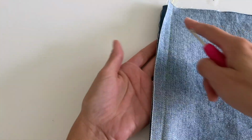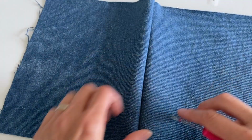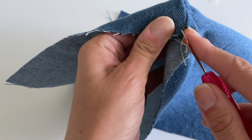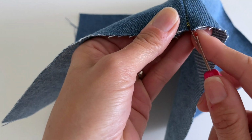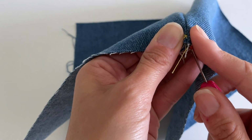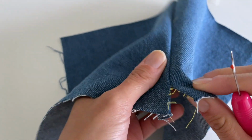If you need to take out an entire seam, I have found that it works better to pull your seam, put some tension on it, and then use that pointy end of the seam ripper to take out threads this way, and then you can kind of pull.